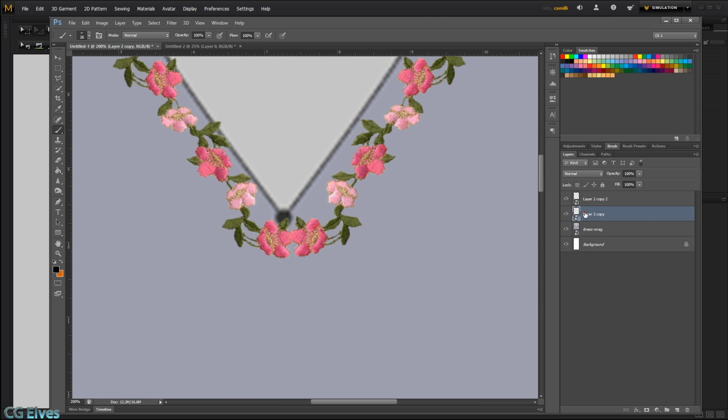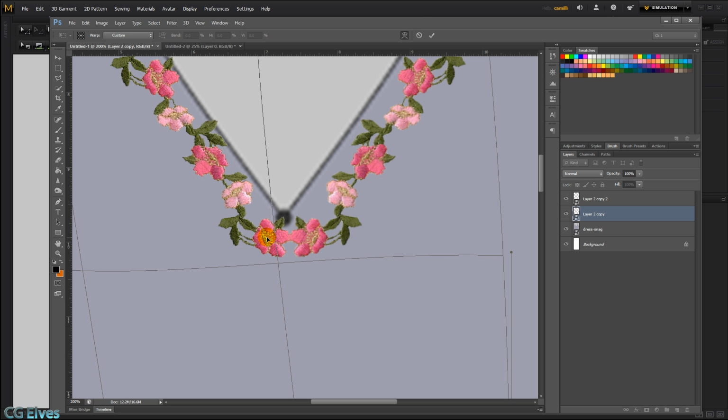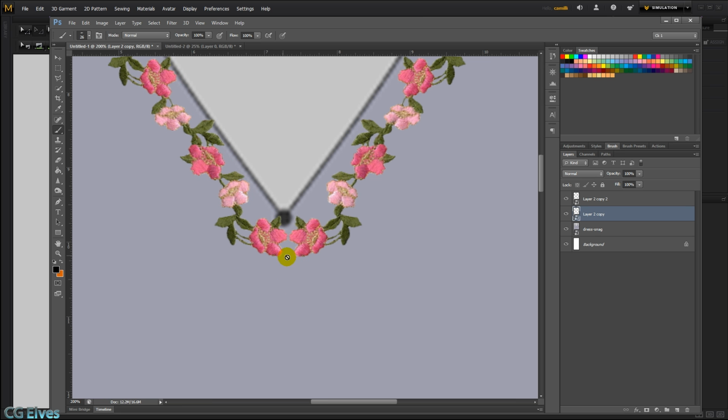And then the same thing to the other side. Warp. And something like that. You could add a different flower here if you wanted to, or do some other design.